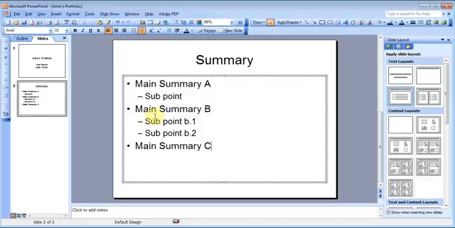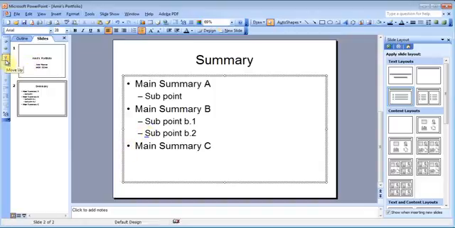Now also there's another shortcut if you wanted to use to move these things around. If you look on the outlining toolbar, there are these two buttons on the top. The first one's called promote and the bottom one's called demote. So my cursor is here, and if I hit the button promote, promote means become a little bit more important, and I can use the demote to reduce it. The same way I can click here and I can use the demote button, and you see it becomes a sub point, and I can promote it.